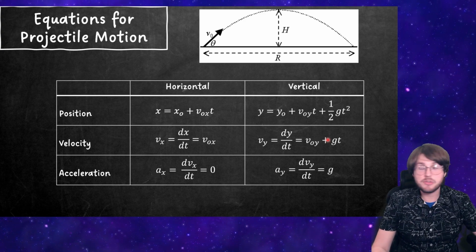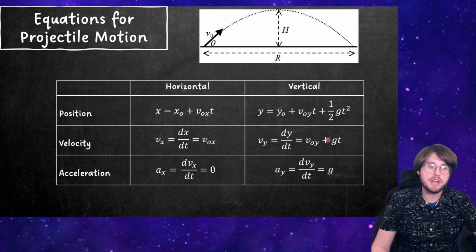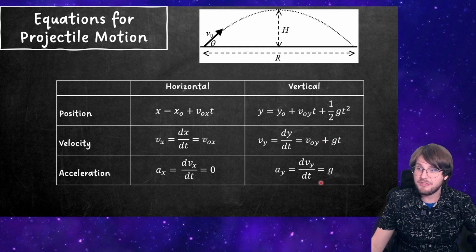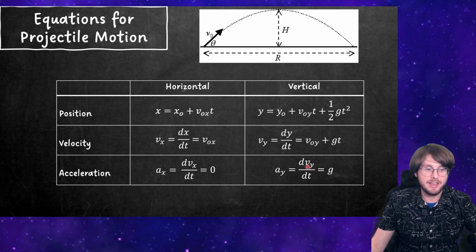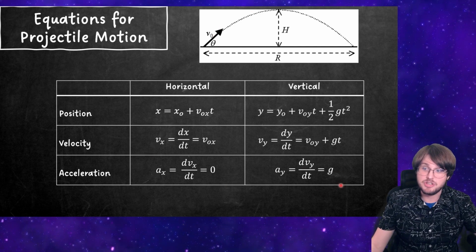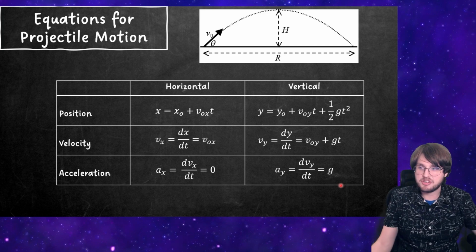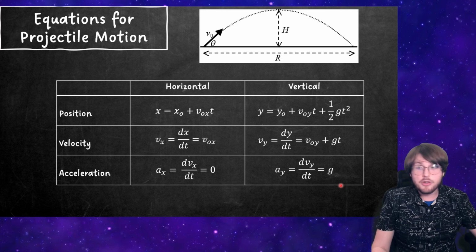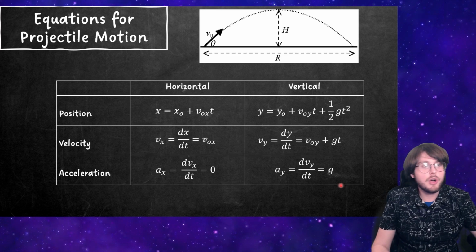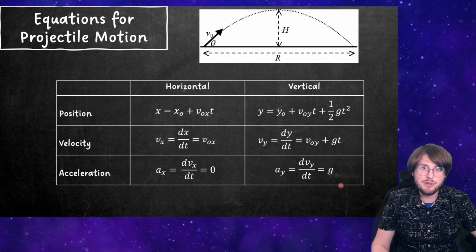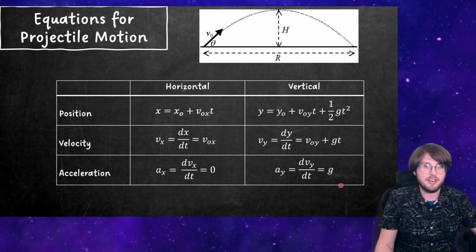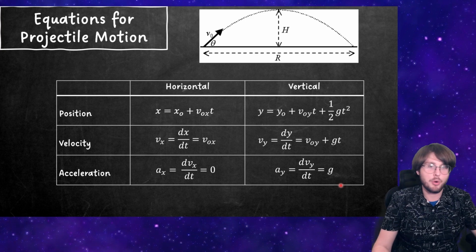And finally, if we take the derivative one more time, we get acceleration in the y direction. And surprise, surprise, this gives us a singular constant acceleration that is true for the entire problem. And that is the acceleration due to gravity g in the negative y direction, or straight downwards. All right. So with these equations in hand, we're going to run through a bunch of fairly lucrative projectile motion problems so you can get back into the groove of things, and you'll be back up and running in no time. So let's jump right into it.